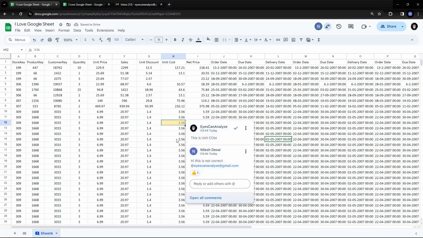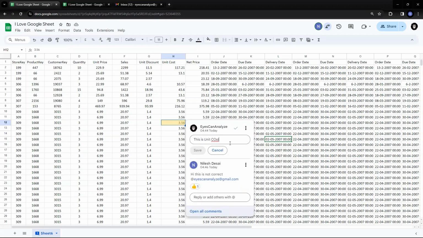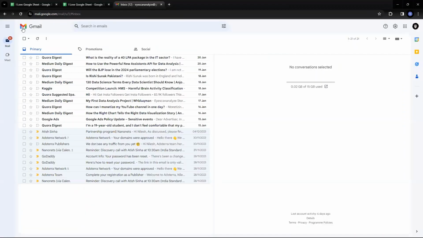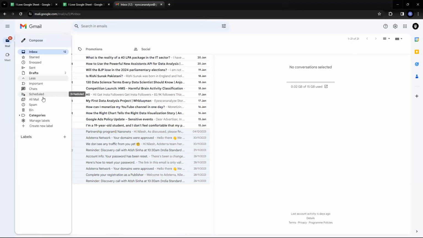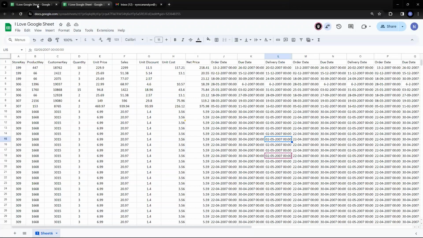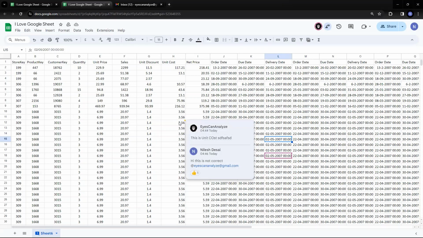I can edit my existing comment by going back to the cell, clicking on the three dots, and you can edit your existing comment. And I say save. Pretty cool. Nice way to collaborate with your team members so that they can see what is happening on the cell or any kind of value that is available.